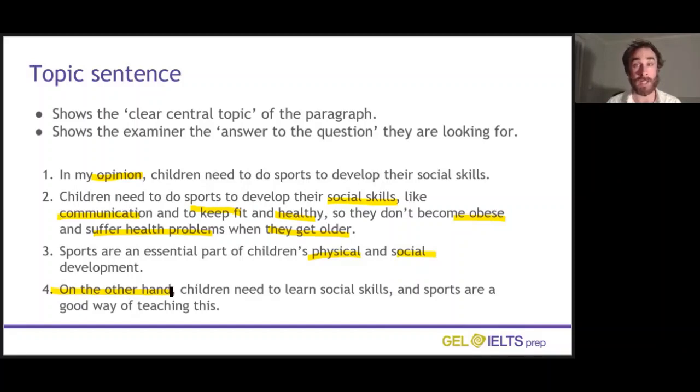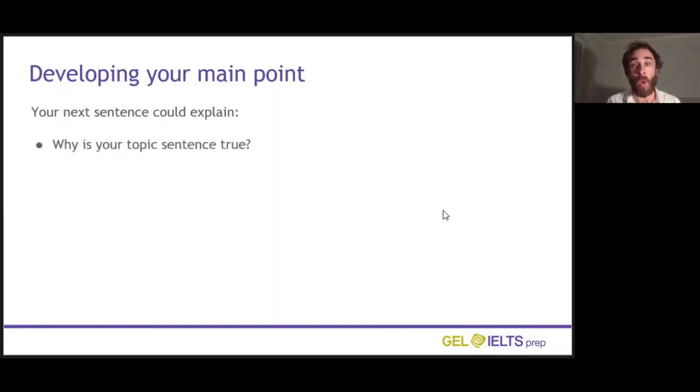Now let's look at how to develop this point. So for a strong and cohesive argument, you need to develop your main point. After your topic sentence, you need to write 1, 2, or maybe 3 sentences that explain your point. To do this, you can explain why your topic sentence is true, justify it. You could explain what are the causes or reasons for it and what are the consequences, negative or positive. You could explain the process behind the point you've made. Do you need to show how it functions or how it works?